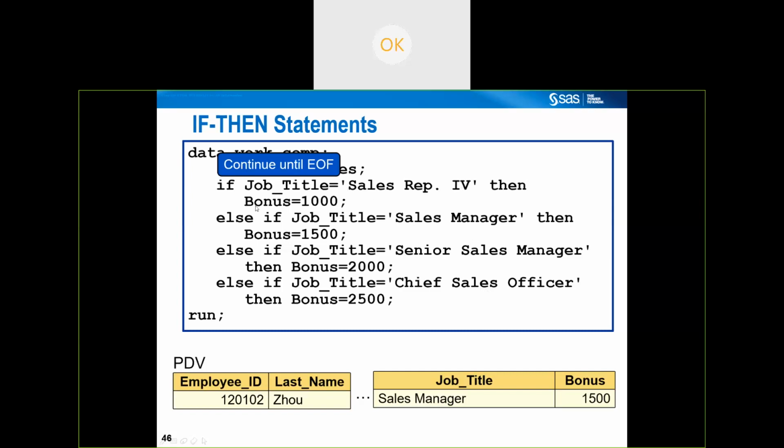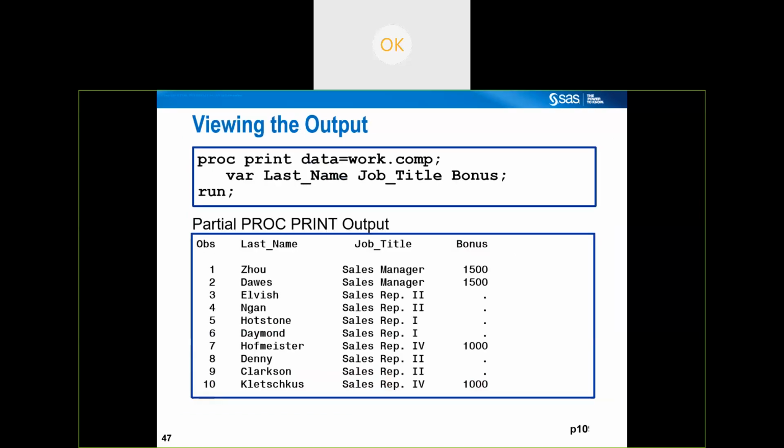So else if dia akan direct, if the true condition has been found, dia terus write the value of bonus and go to the next observation. So itu if then.